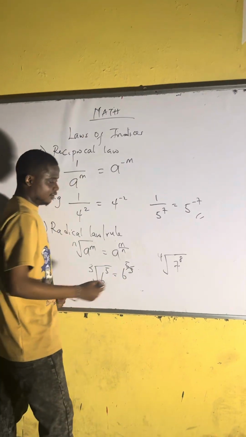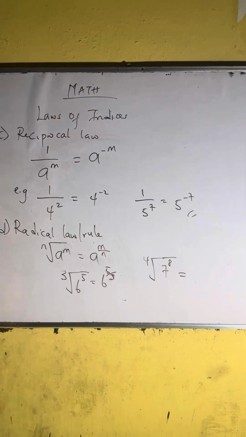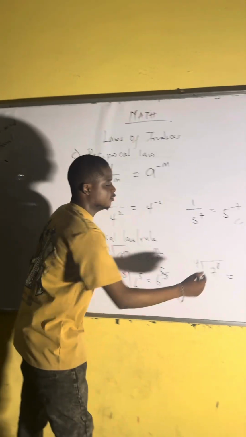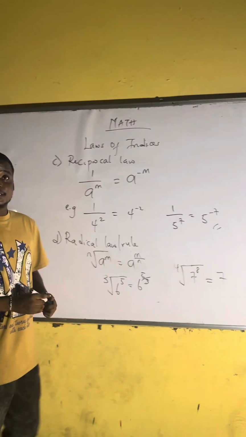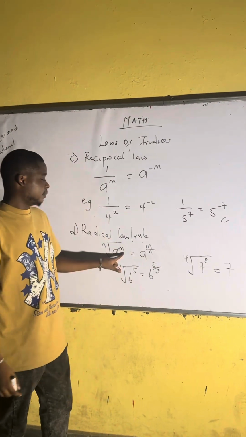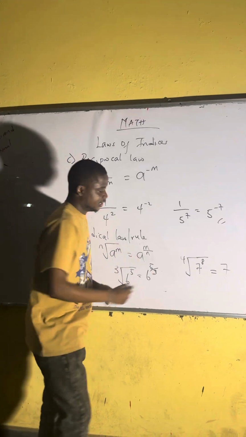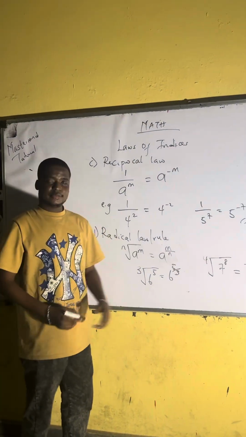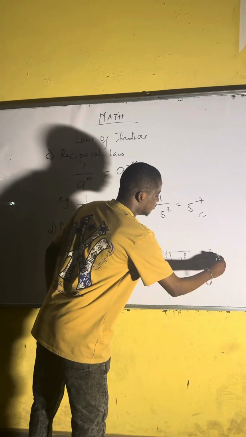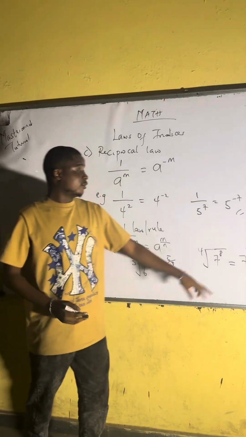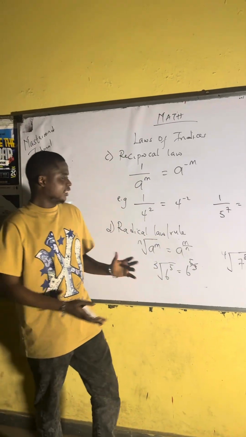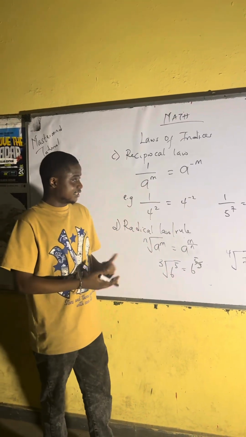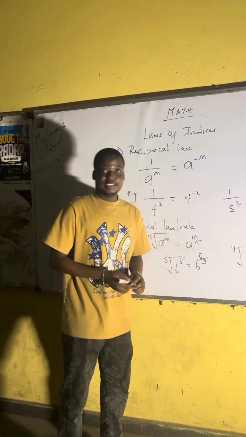If you have this, following the root that was initially stated, write this first, which is 7. It's going to be 7, which is the base, and then the initial power of 7, which was the initial power of a, which was n. The initial power of 7 is 8, then over the power of the roots, which is 4. So this is the index form of this. Quite simple, right? So let's run through one more law, and then I'll give you something to practice in anticipation of our next video.